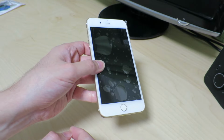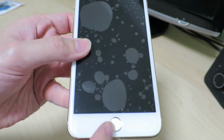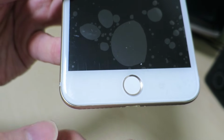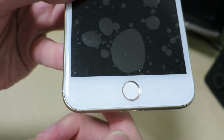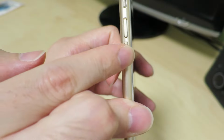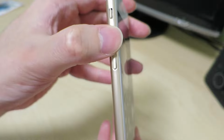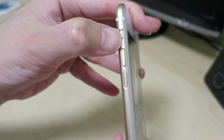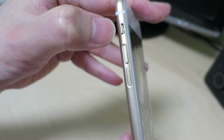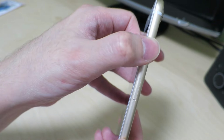I was actually impressed with how well these mock-ups were made. First of all, if you can hear this, the button is actually working, and the same goes for the volume buttons, as you can hear them clicking. And this little rocker switch over here, it doesn't really go back and forth very well, but it kind of sort of works. And of course the power button works as well.